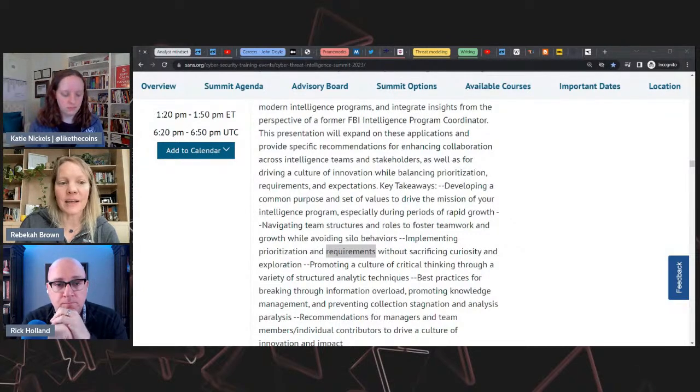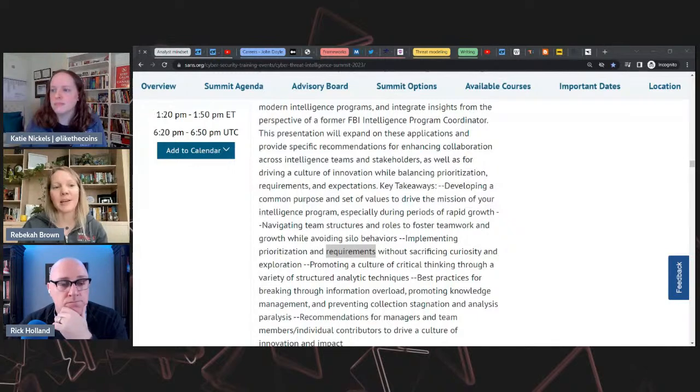A lot of times we talk about intelligence for intelligence's sake, or intelligence that is really fascinating and interesting to an individual. But intelligence is really best when it can be applied and when it's useful to the people who are using it. And this goes back to the production and consumption processes that we were talking about before. You want to produce intelligence that others can consume and use. So that really comes down to identifying the requirements: what do decision makers, whether that is a SOC analyst or your CEO, need to know? And how can you go about getting that information to them?